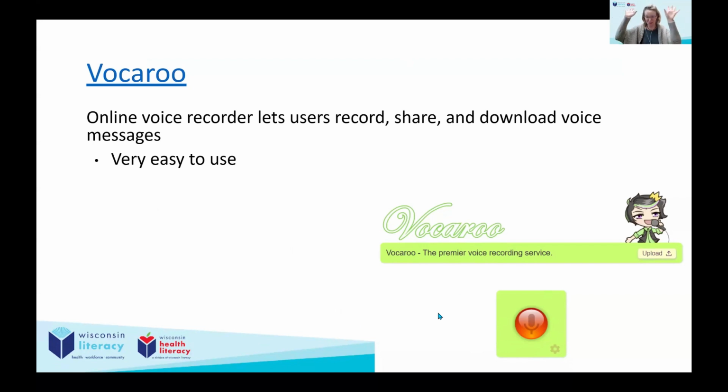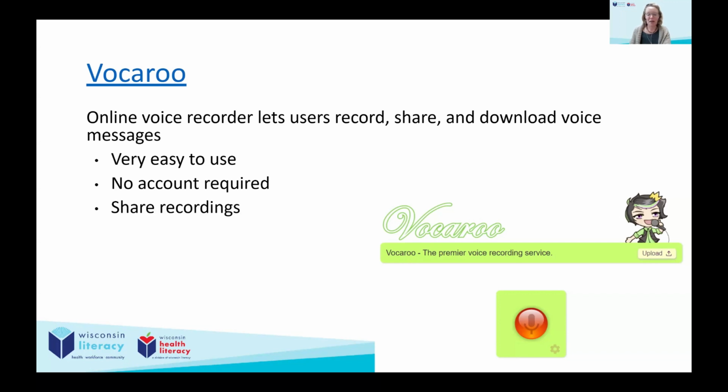The rest of the page is white. So it's really easy to see, here's the record button. You click that record button and you speak into it. You do not need an account. And once you've created the recording, you can share it via a link or via a QR code.